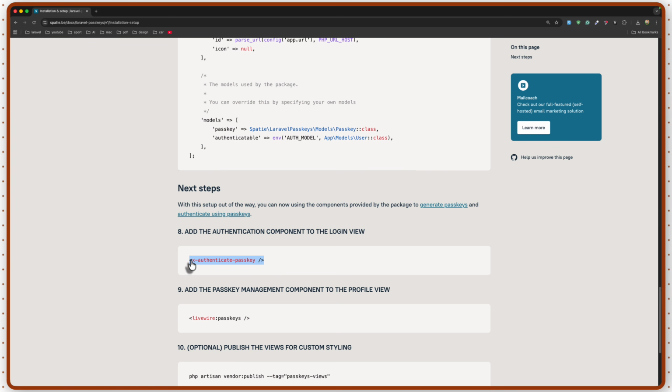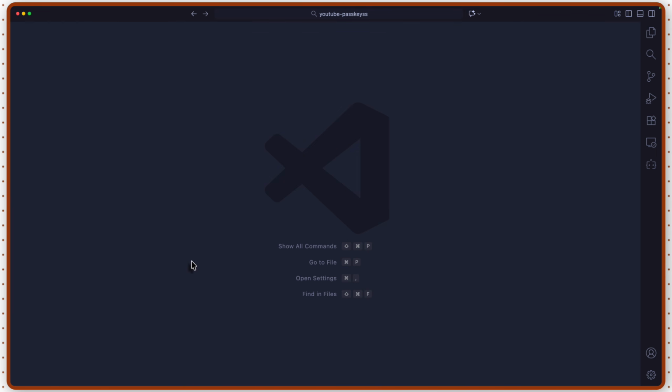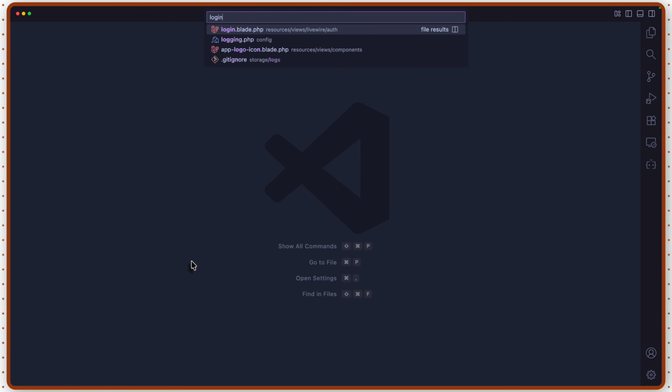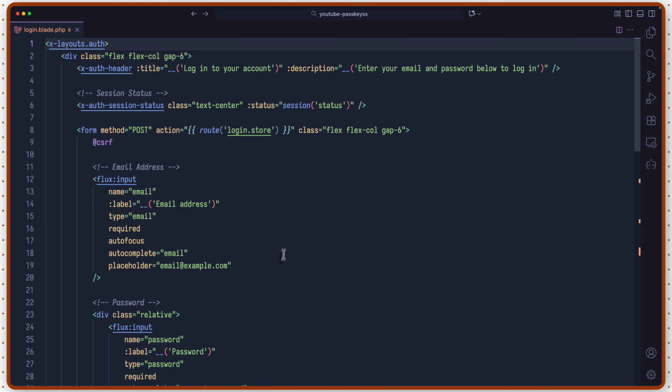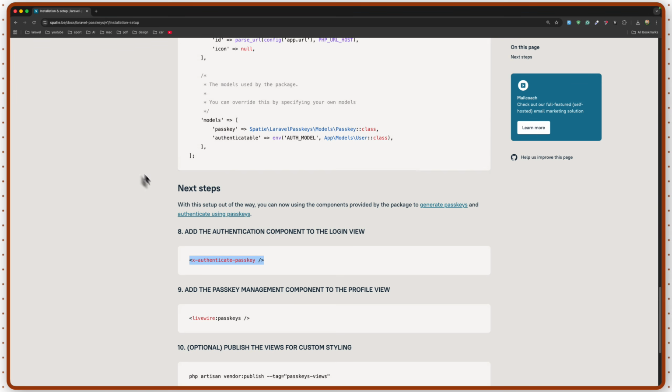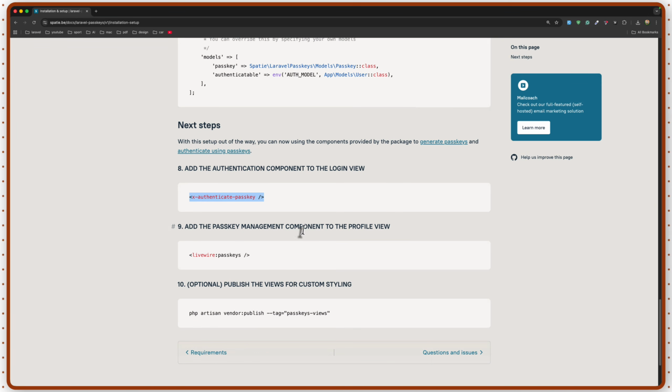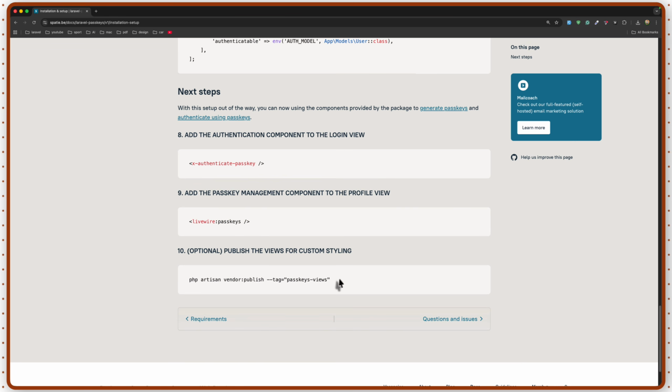So I'm going to copy this and then open in our project the login.blade, because we're using Livewire, and I'm going to add it right here. Next, add the passkey management component to the profile view. I'm going to leave it for right now and just run this to publish the views for custom styling. And I'm going to show you why I'm going to do that.